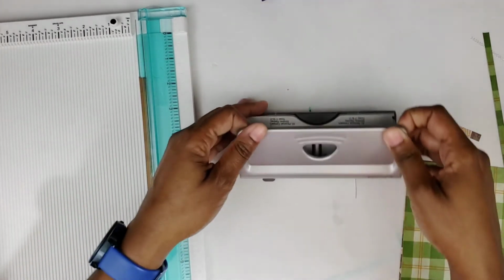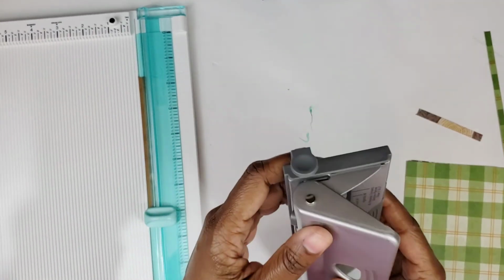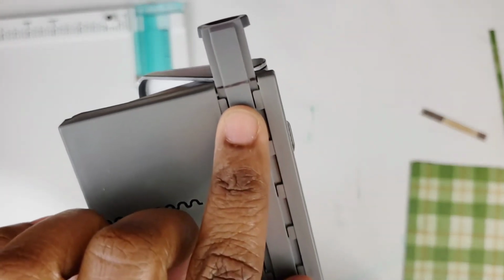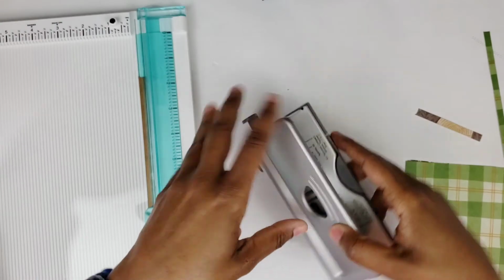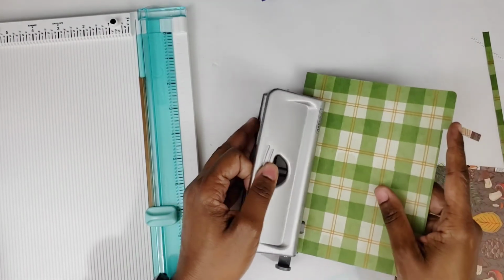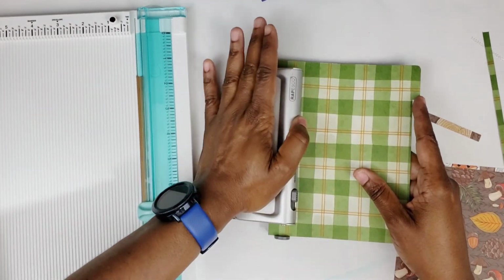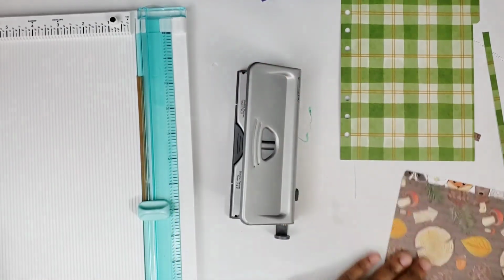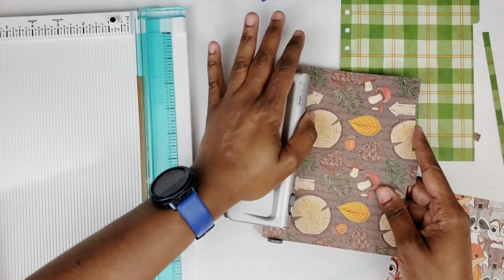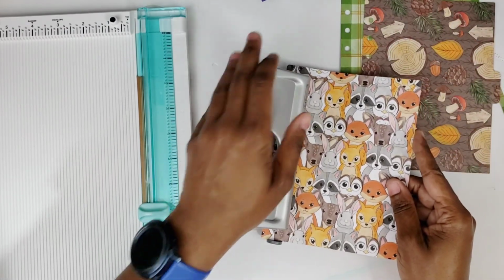So here is my punch. This is a Rapesco punch that was recommended. I have marked it, so I know exactly where it needs to be positioned when I punch. So I put it in, push it all the way down to this stopper, and punch. Slide it in, take it all the way down to the stopper, and punch. And then the same thing with the third one.